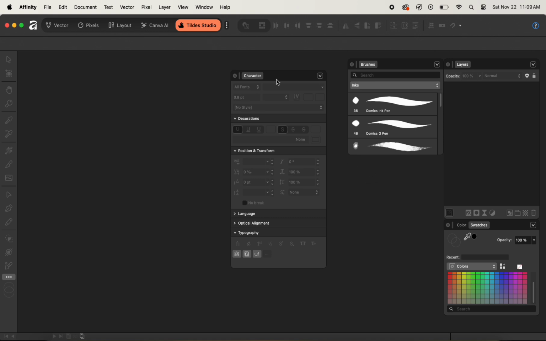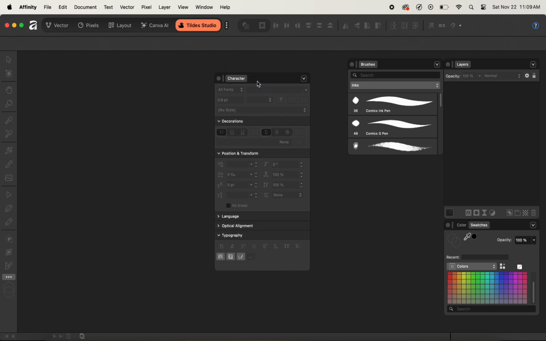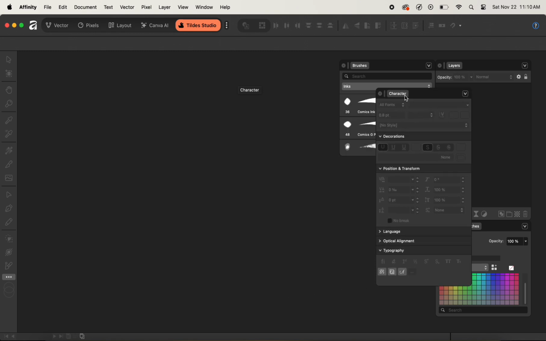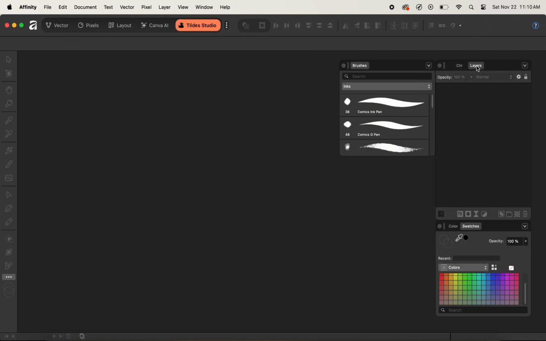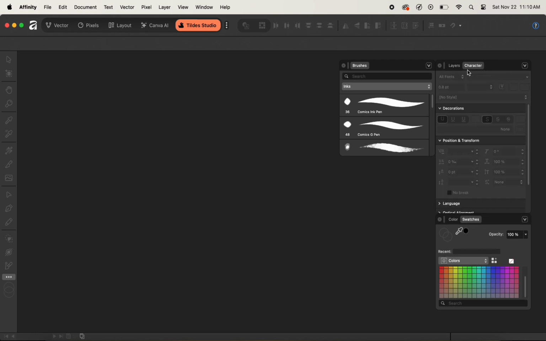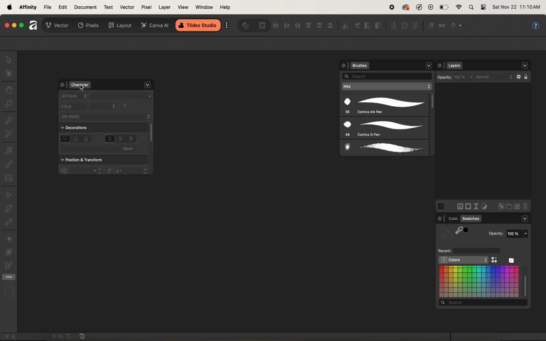And now let's organize our newly added panels. It's really simple to organize the newly added panels right here. Let's say I want to add the character panel with the layers panel. All I can do is select or click the character panel and drag and place it right next to the layers panel like so. And now we have our character panel right next to our layers panel, and we can switch between any of the panels like so. However, I want to have my layers panel independent on one side, so I'll place the other panels in a different position.